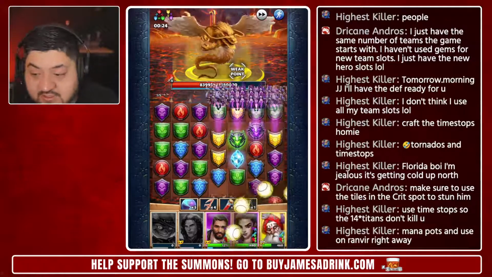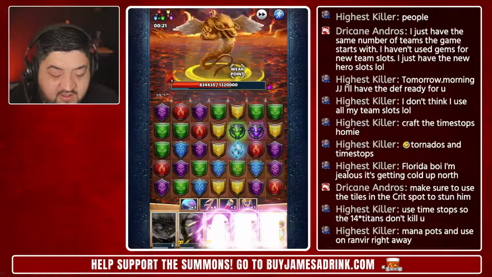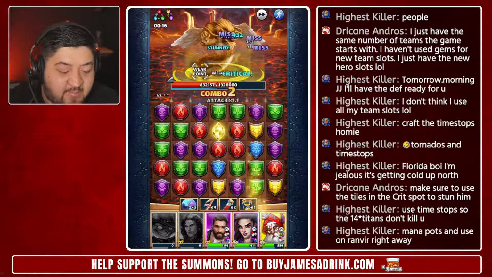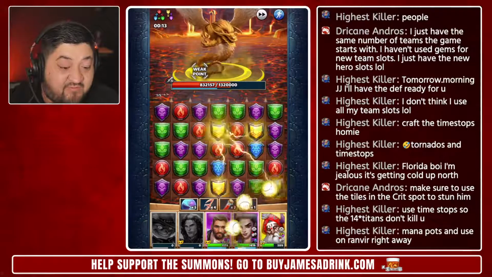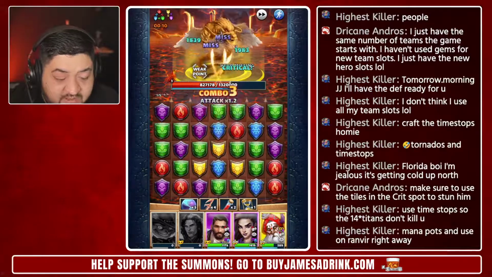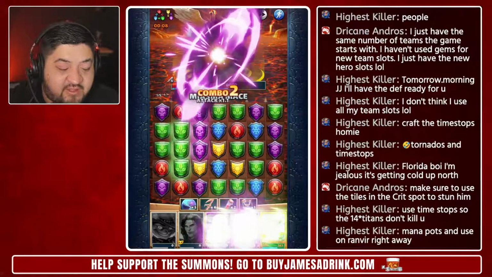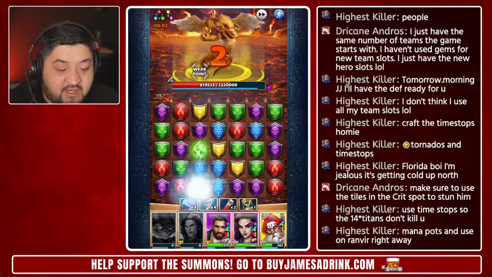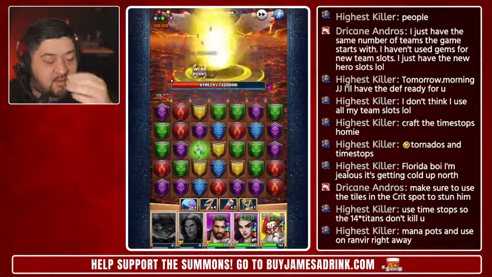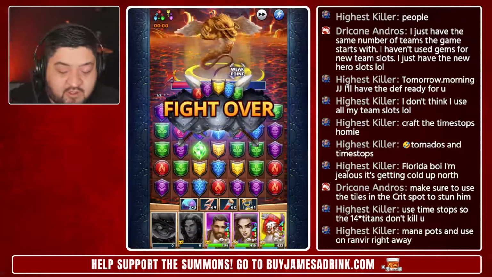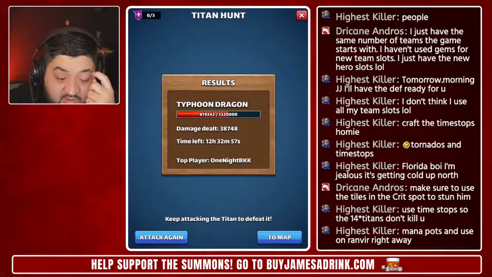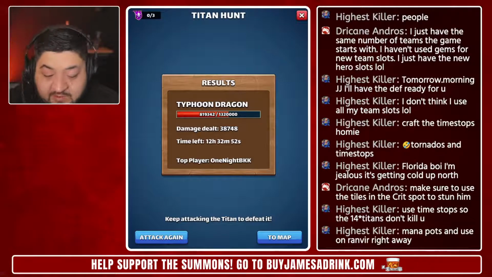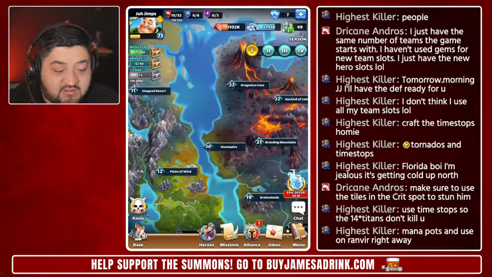But let's see here. Mana pots used on Ranveer. Yeah, dude, I'm not even playing. That's what I'm telling you. Normally, my gameplay is I start off with mana pots before I even do my very first hit. I do my mana pots on Ranveer to start them off. Because like I said, my yellow team is the one I really concentrate on. The rest of the team I don't really care about. So I throw the main mana pot on Ranveer to get him leveled up, and then I throw 1 or 2 small manas on Regard, so that way he gives me an additional on top of that. But yeah, this is just a shitty event here.